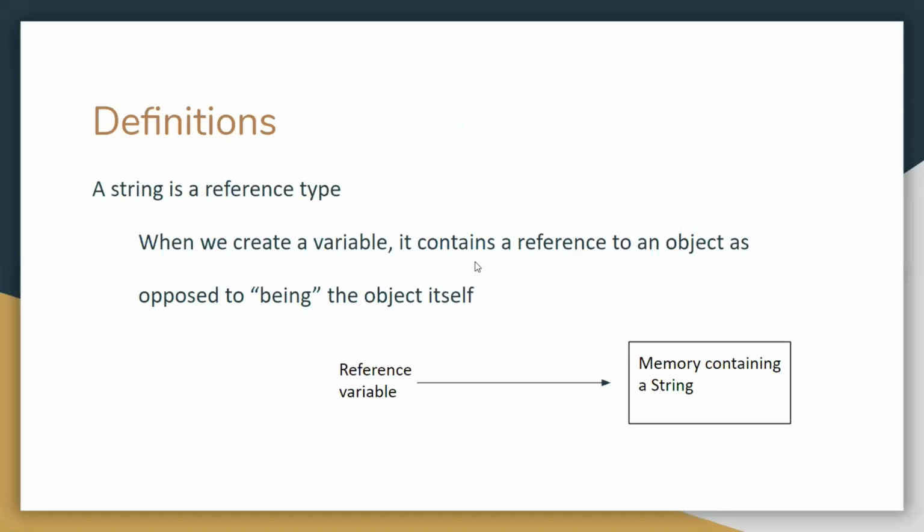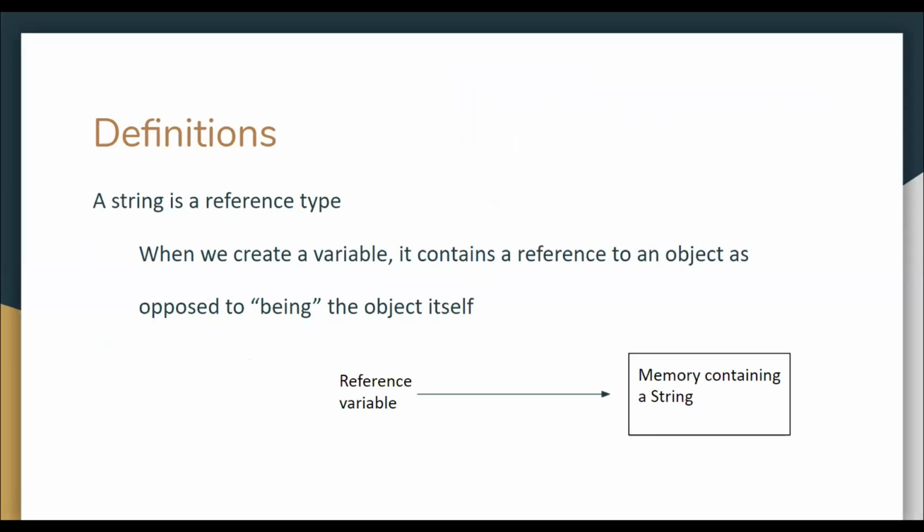I wanted to go over a few definitions that I'll be using later on and probably during this class as well. A string is what we call a reference type. So when we create a variable, it is called a reference variable. So what is a primitive? A primitive is the value that is directly assigned to a variable. Instead of a memory allocation, the primitive is numbers like 1, 2, 3, 4, 5, or an integer or a real number. So it's not an object because there's no separate memory space allocated to it, and a primitive can be changed and it's only linked to the variable.